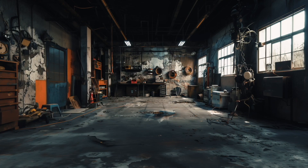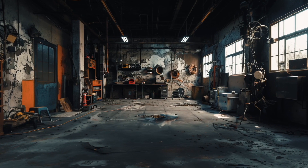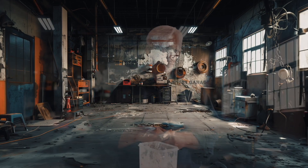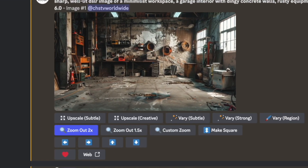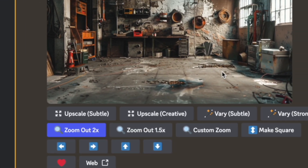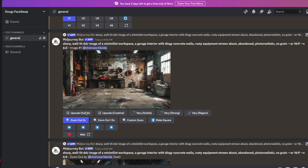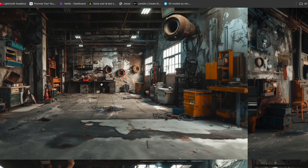That's the fun of virtual production. Another note about this set: when I make my sets in MidJourney normally I give them rather elaborate instructions, very flowery language. But this morning I just said 'make me a grungy garage — something that looks like it's been beaten up and perhaps abandoned,' and this is what it gave me. Also, there's a widen-out feature in MidJourney that I haven't been using but want to start using more. A lot of times the MidJourney graphics are very tight, but with the widen-out feature you get a much wider view. I'm liking the fact that I'm not right up against that back wall.